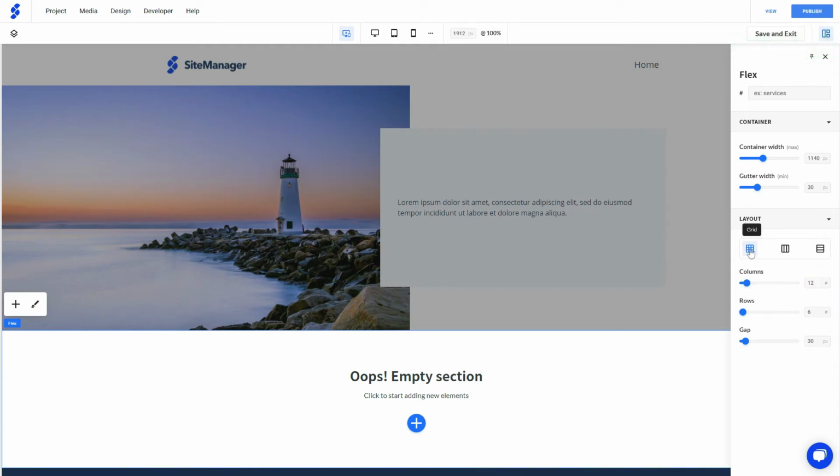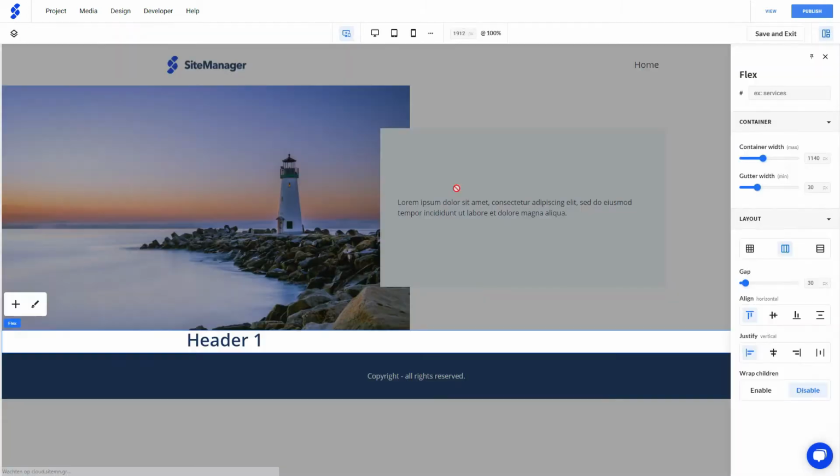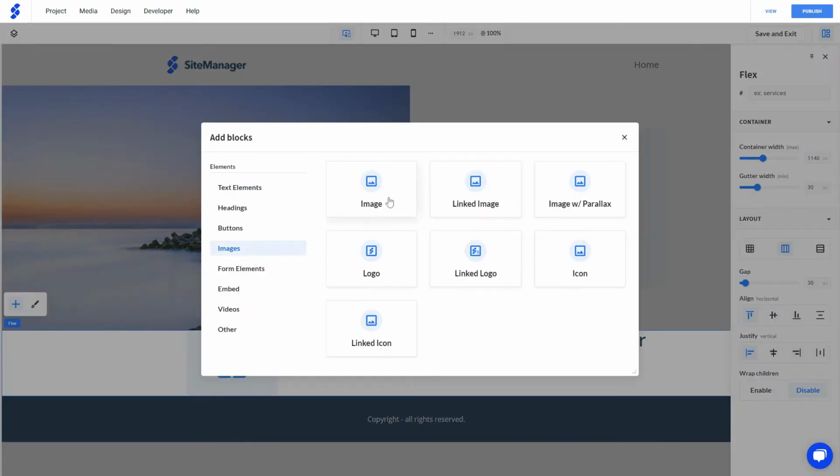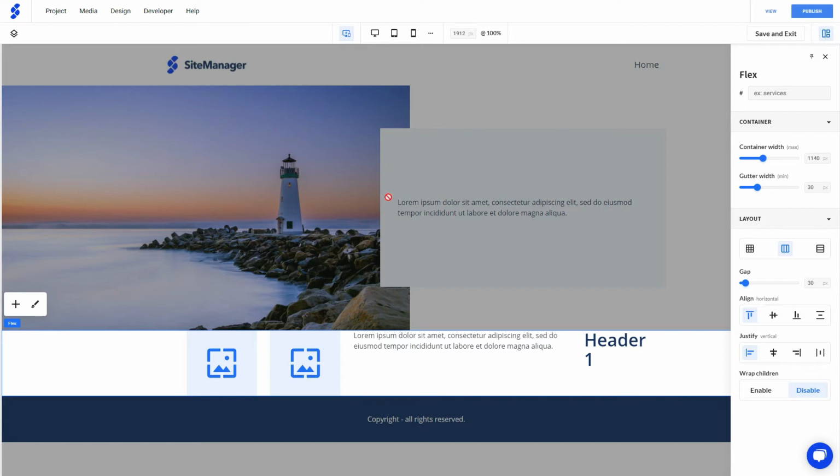We change the layout from grid to horizontal flex. You can also pick vertical flex, but for this example we're going to choose a horizontal flex, which means that all the elements will be divided into horizontal columns. We start by adding some elements to our flex. We have added 4 elements to our horizontal flex layout, and by default Flex will position all the elements in one single row next to each other.